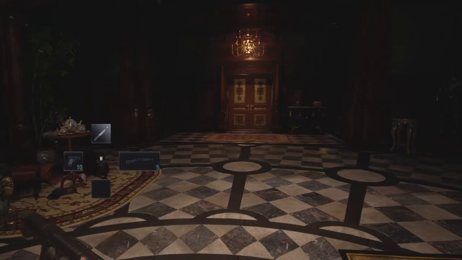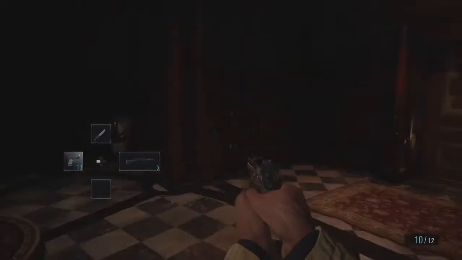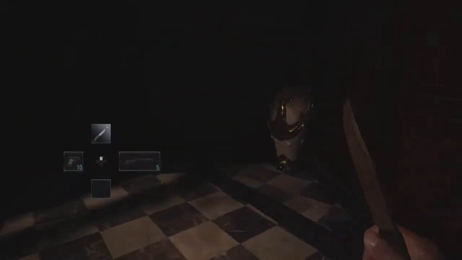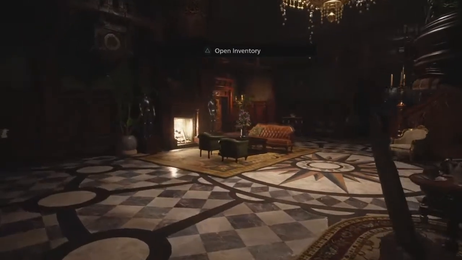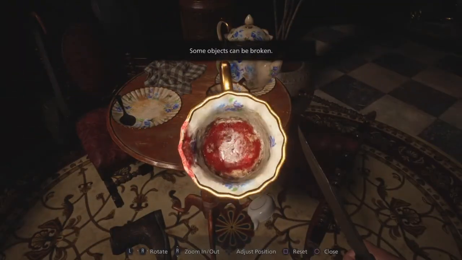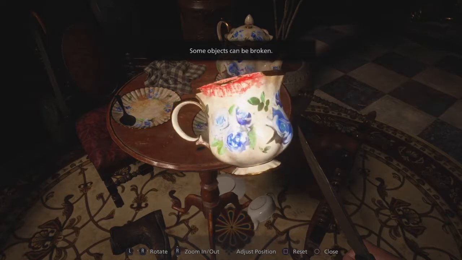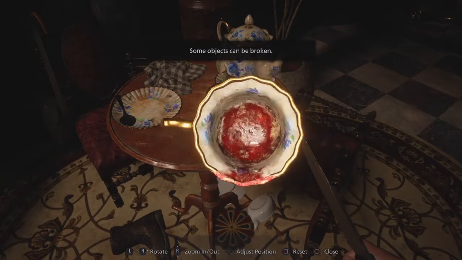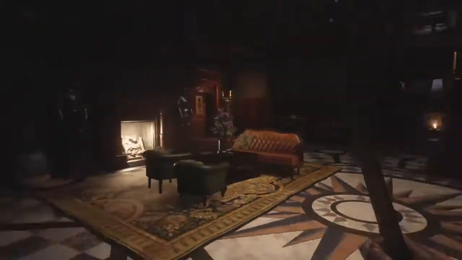Okay, so I think I'm gonna try the door in front of me right now. First, let me destroy that. Get some handgun ammo. Oh, handgun ammo. Cool. Okay. We got a tea set with red on it. Okay. I'm pretty sure that's lipstick, and what's in there is probably blood.